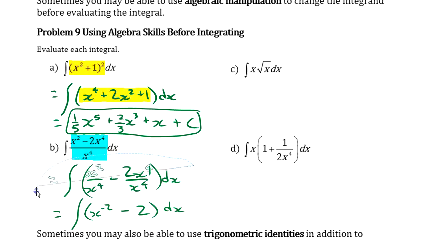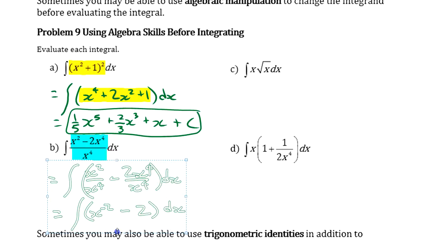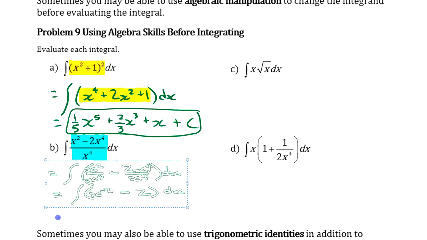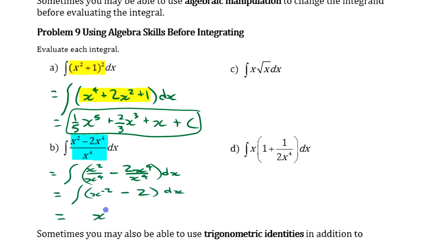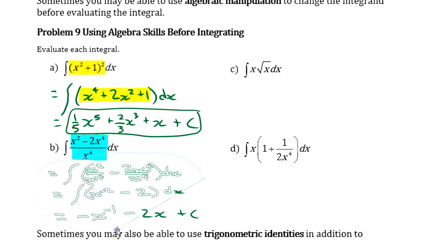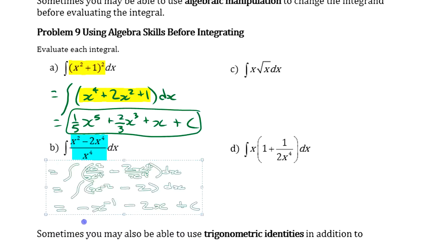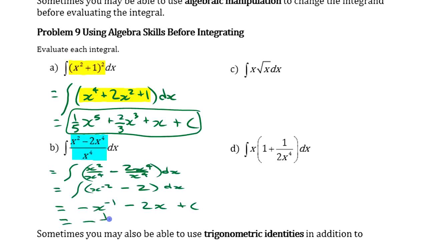Now, I'm out of room here. I'm going to make a bit more room by squishing this up a bit there. So we can say that this is going to be equal to, we've got to bump the power up 1 to minus 1, and we got to divide by negative 1, so let's put a minus in front, and this is going to be 2 times x plus a constant here. If you're writing it in the form that you had there, it's going to be minus 1 over x minus 2x plus a constant. Right, that's what that is.